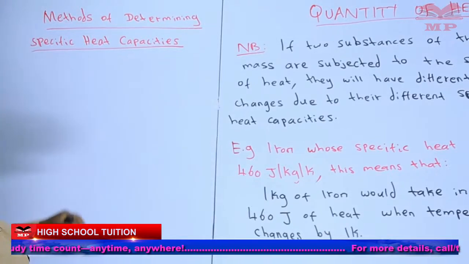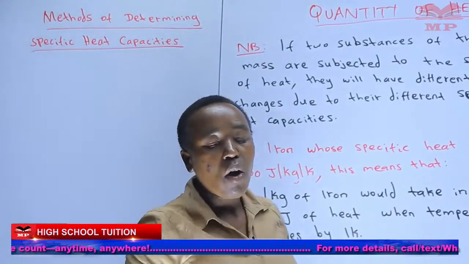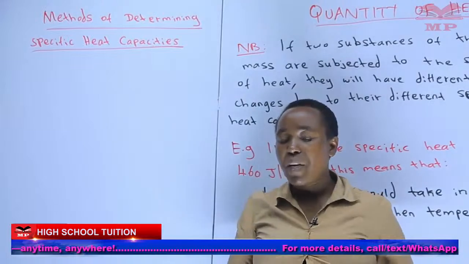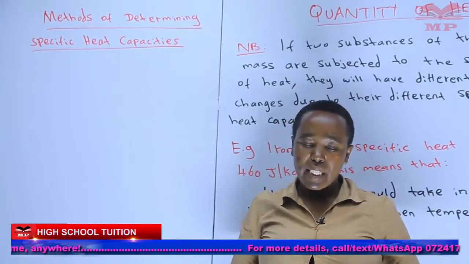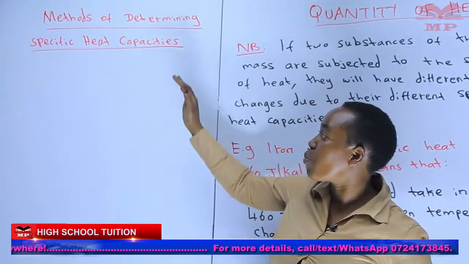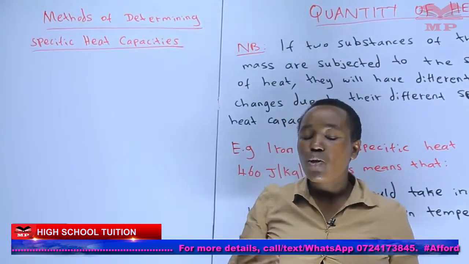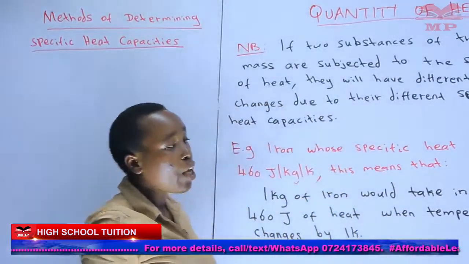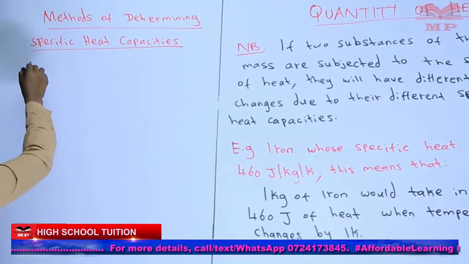So in this, I'll explain an experiment that we can use to determine the specific heat capacities of different materials. By the end of this lesson, you should be in a position to explain that experiment and also be able to calculate the specific heat capacity. So I want us to start with the method of mixtures.